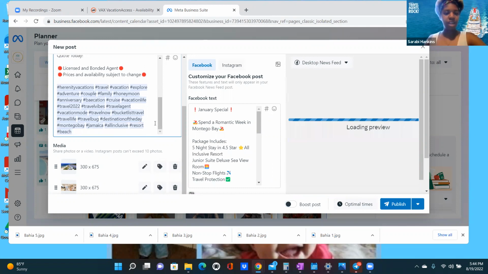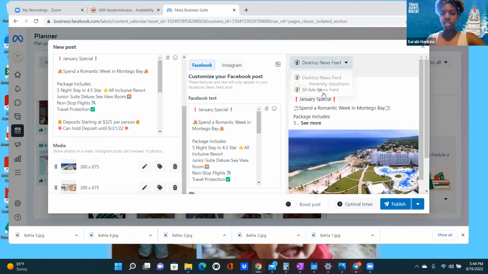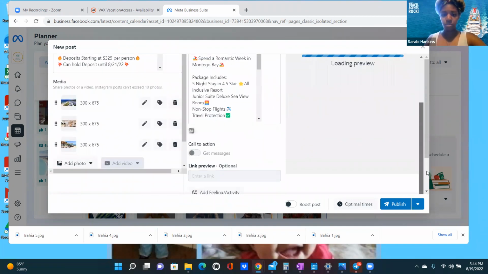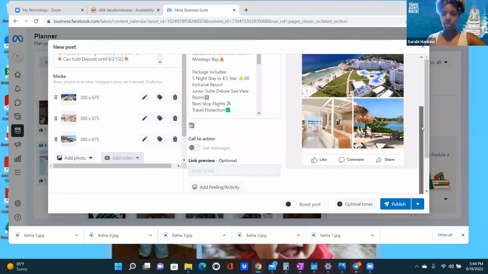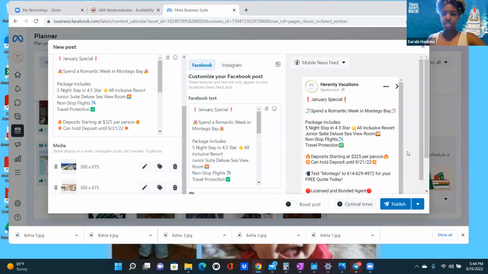All right, so we have that. So that's our post. Looking at this, it looks good. I'm gonna check the mobile view because sometimes it gets kind of wonky. All right, everything looks good. Spacing is right, perfect.